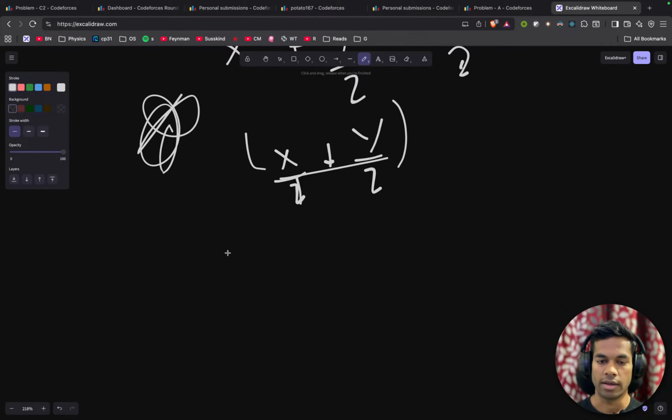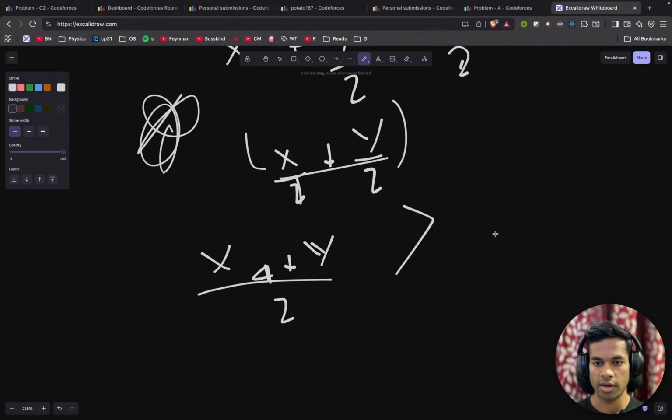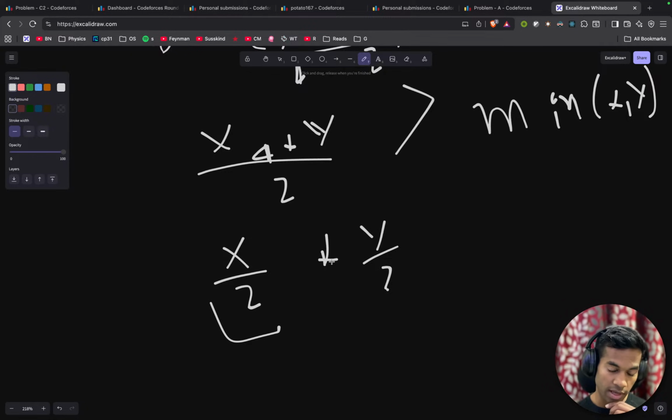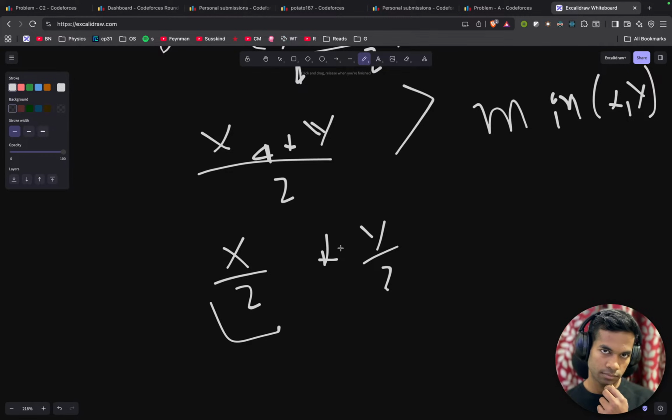If we are adding, x plus y by 2 is always greater than or equal to min of x comma y. We are adding x by 2 and y by 2 together. If x is some number, yes, it can never be smaller.